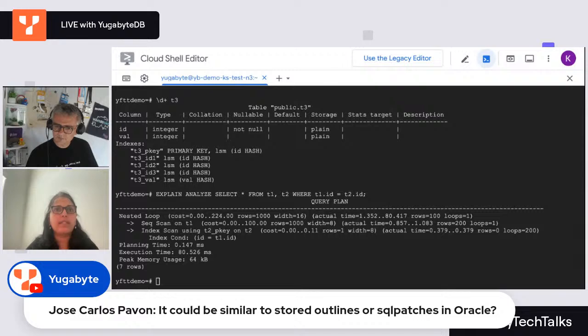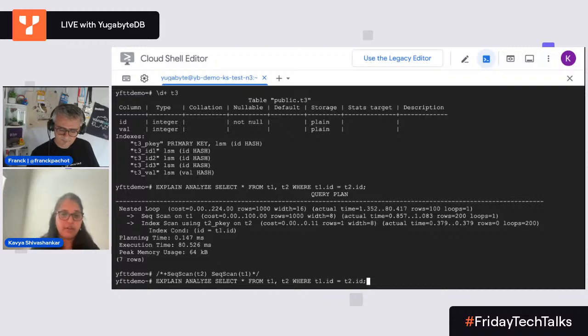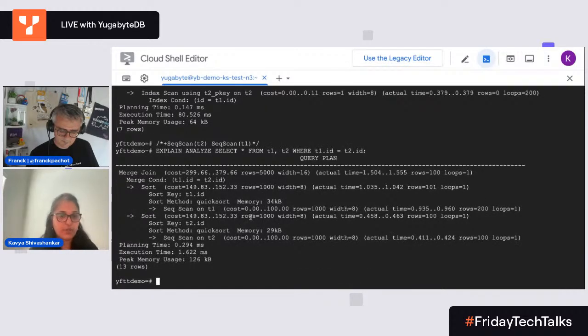Let me alter it by saying I want seek scan on both T1 and T2, because I know that these tables are small, and so I can maybe afford seek scan instead of nested loop scan, right? And here you see that it did a seek scan on table 1. It also did a seek scan on table 2. However, it changed the join type, which is fine, because we specified only the scanning method to change.